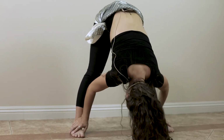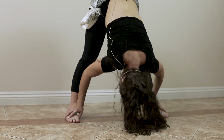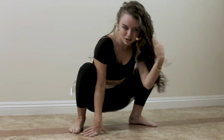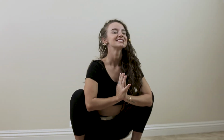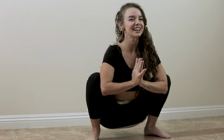Nod your head yes. Shake your head no. And then bend your knees, coming down to yogi squat. If you can, if this isn't accessible, stay up here, finding what works for your body. Letting that lower back stretch out, knees and ankles getting warm.